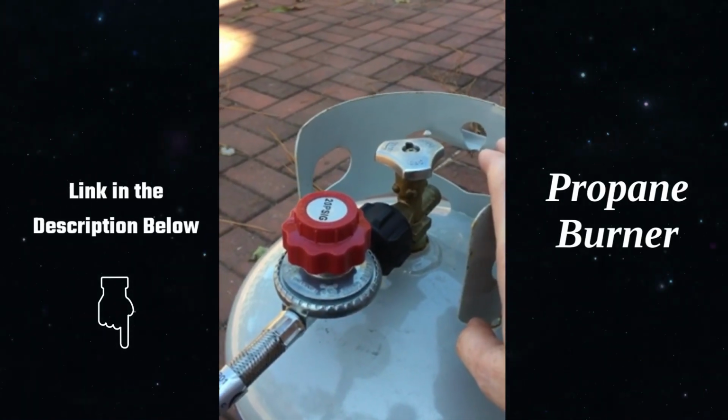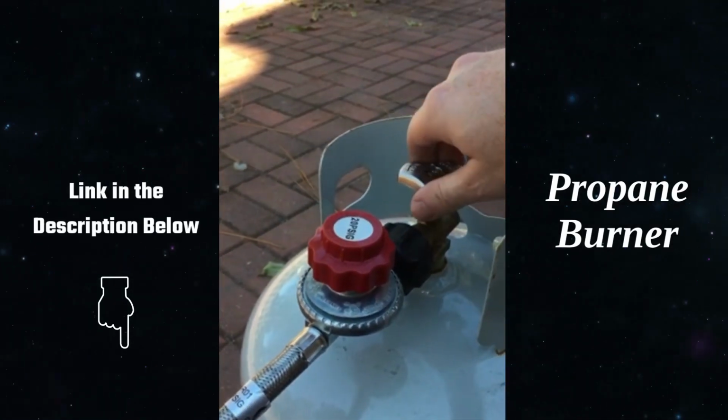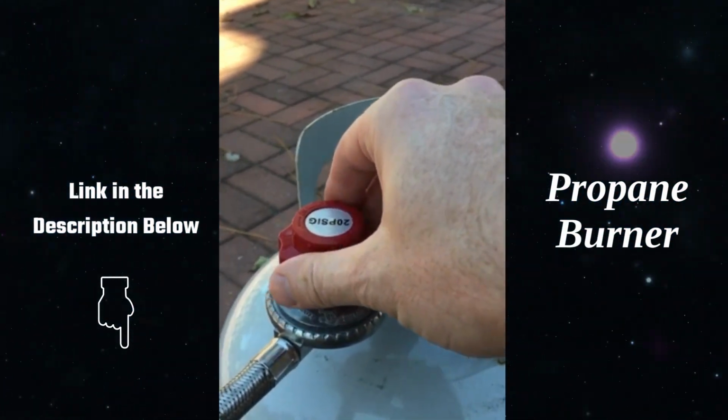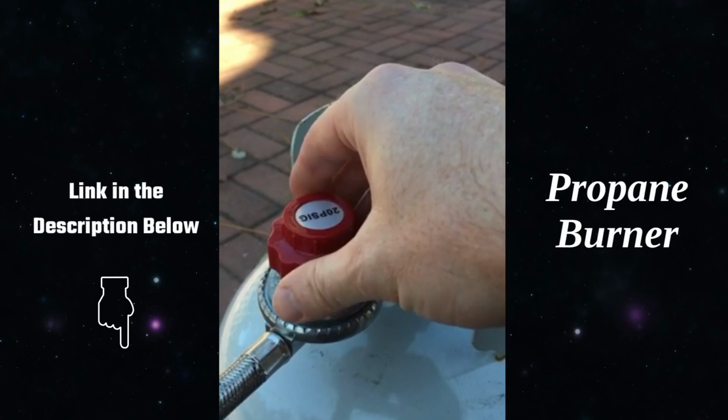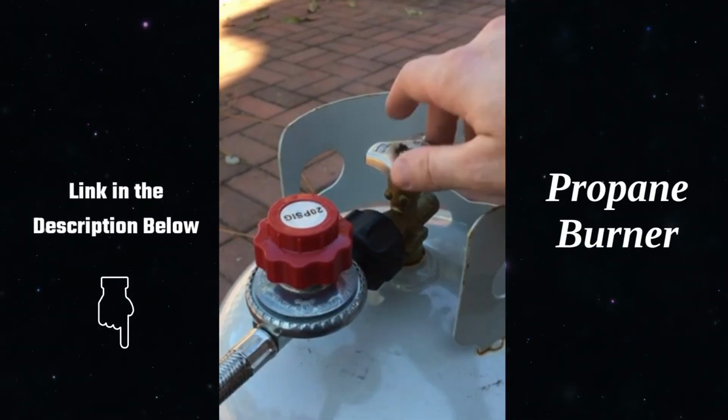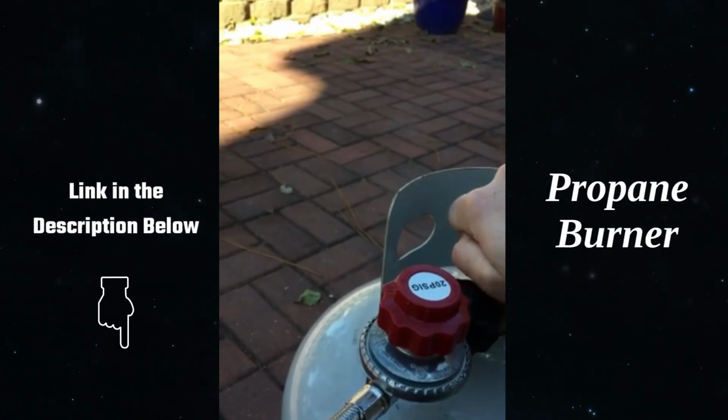Okay, and then to turn things on, what you will do is actually turn on your PSI gauge, open it up a good ways to allow some good pressure to push that propane through. Open that propane tank.